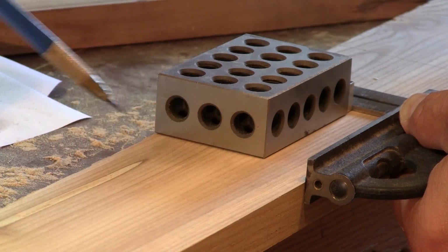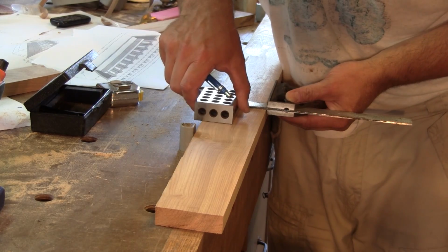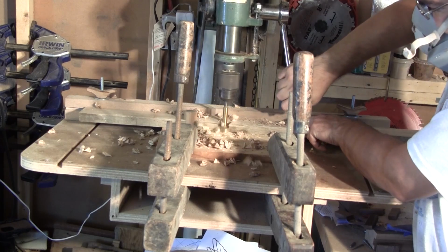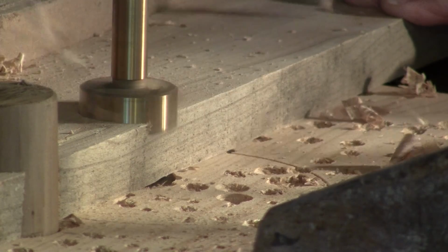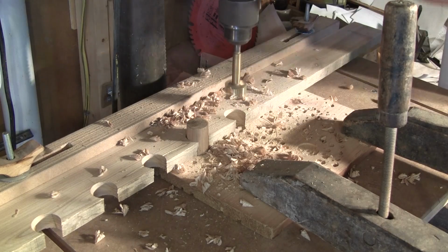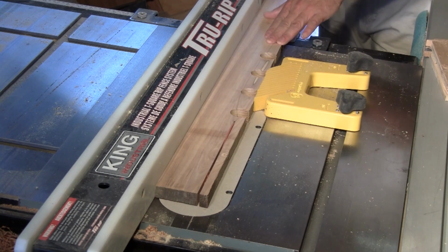It's time now to mark where I'll put the holes for the bottlenecks. I drill the first hole. The others are drilled at uniform intervals with the help of an indexing pin. When all the holes are done, I cut the board in the center of the holes.